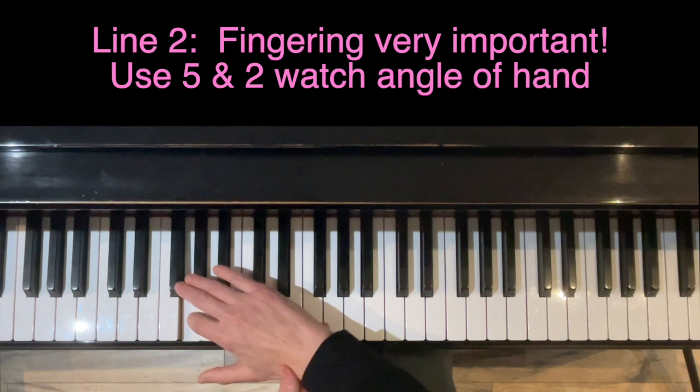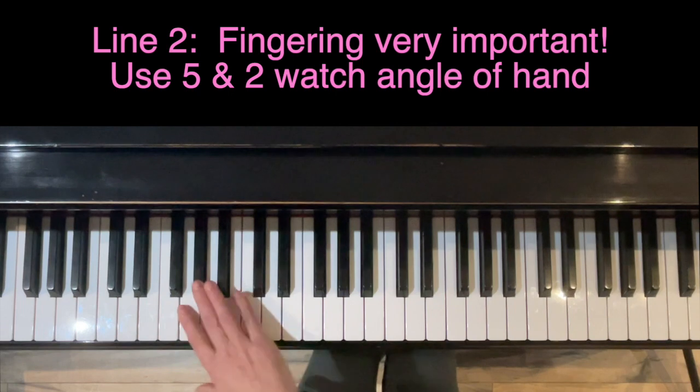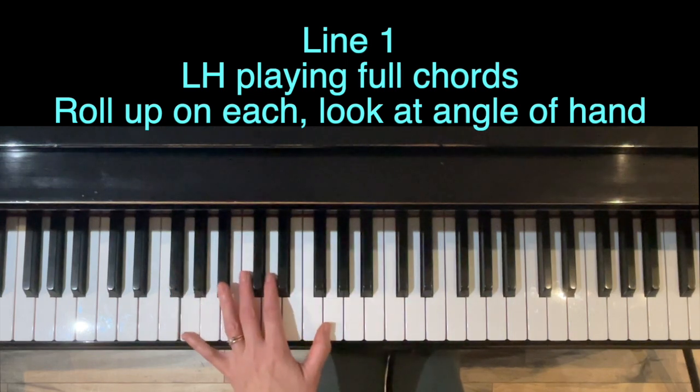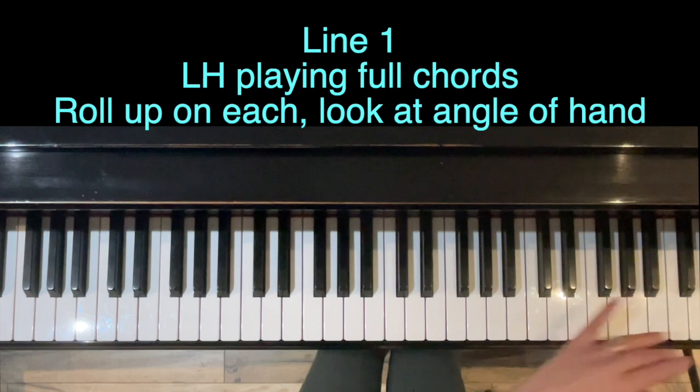This is a lot more efficient than going like this. See how far your hand has to move? This way, you can have your arm like this. Now, left hand is going to be a little bit different because left hand's playing full chords, but left hand's also not going quite as high.